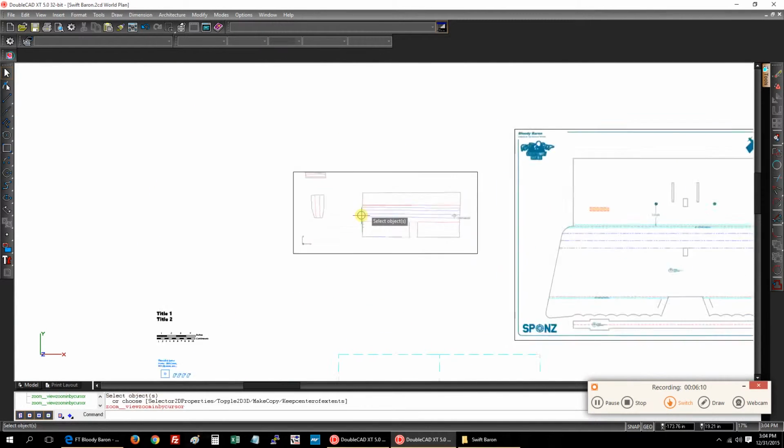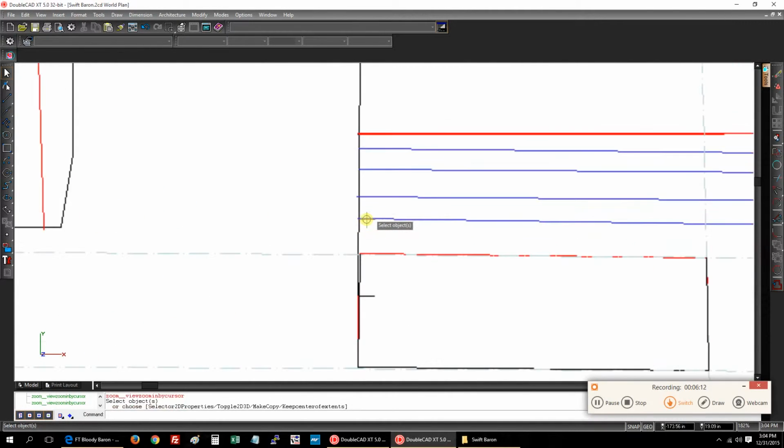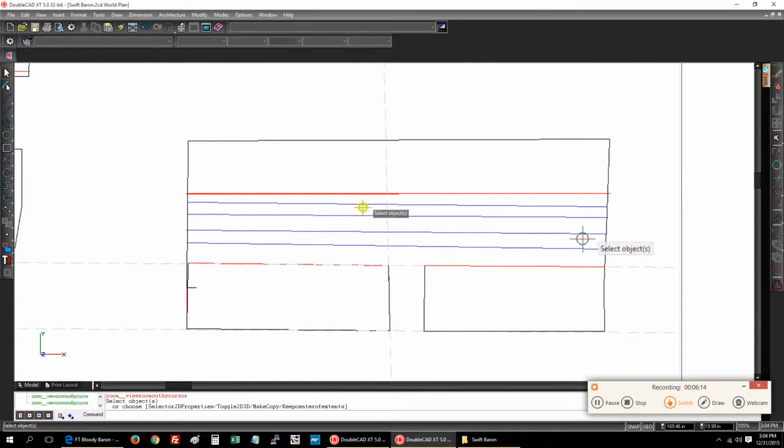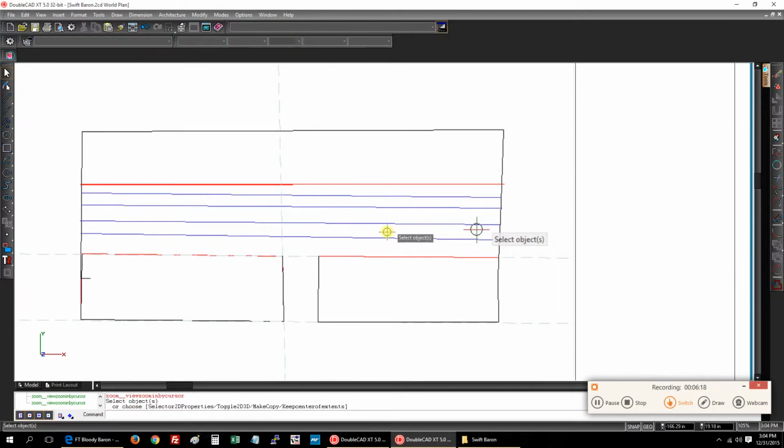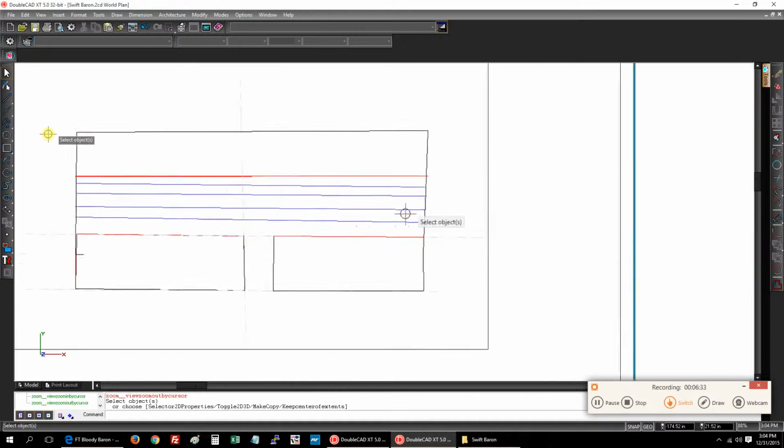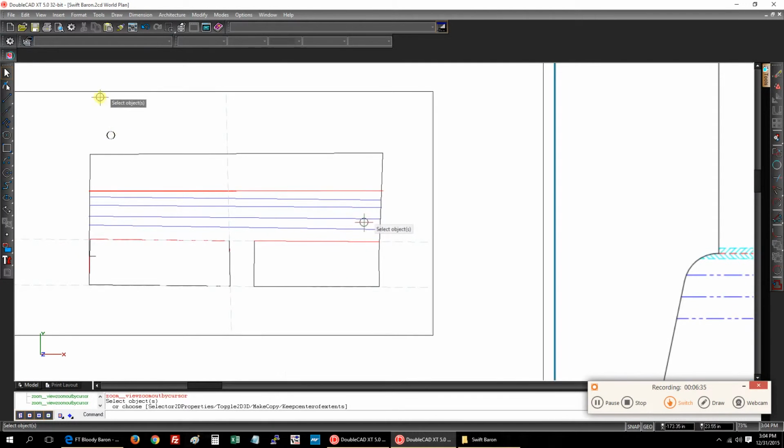Let's look over here at Airhawk's Swift Baron. Looks like you know what you want to do. I'm going to show you how to make things a little bit easier. The nice thing about drawing lines in CAD is that you can draw absolute lengths, and you can make everything square and straight. And I'm going to show you how to do that.